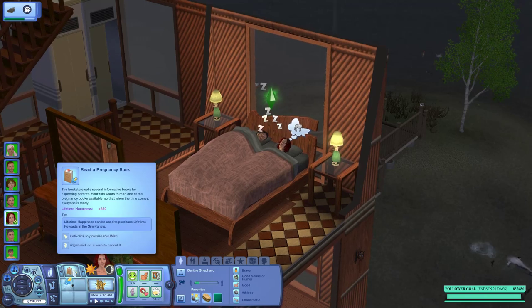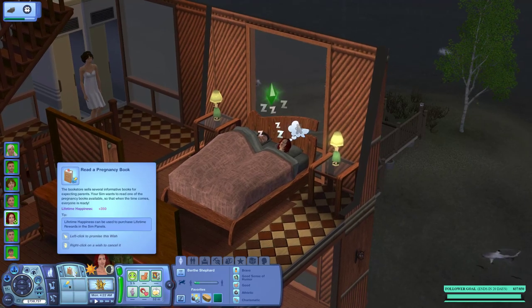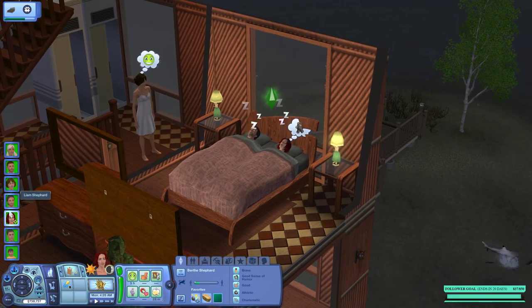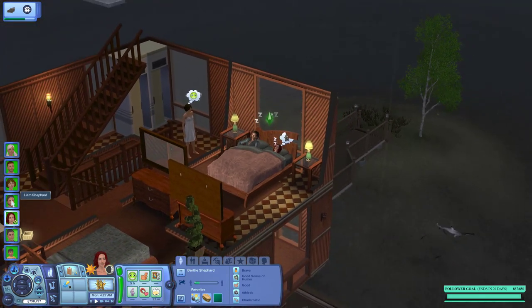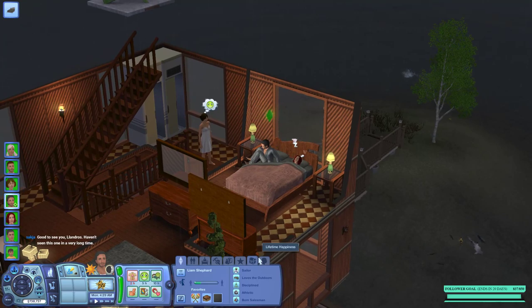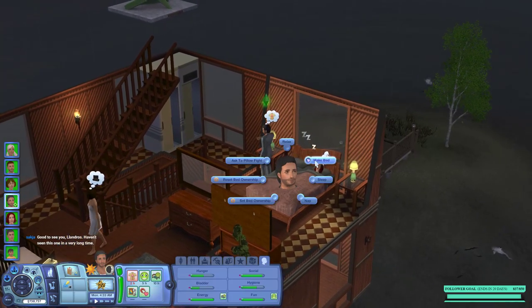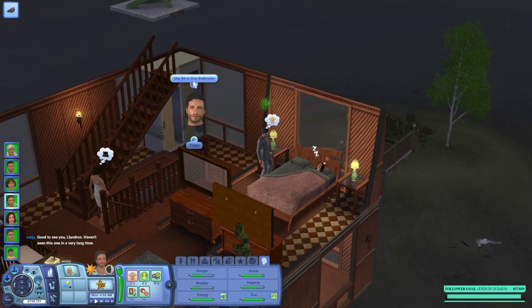Let's see, what do you want to have, a boy? Read a pregnancy book? We don't have any. If I'd have thought about it, I would have bought one at Summit Tides, but I wasn't thinking. You want to have a girl. All right, well, you can have whatever you have. We're going to go ahead and get you guys all set up.